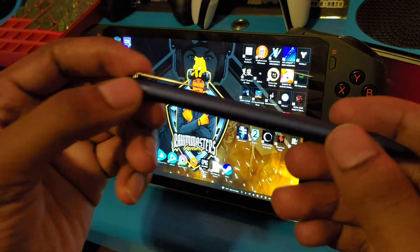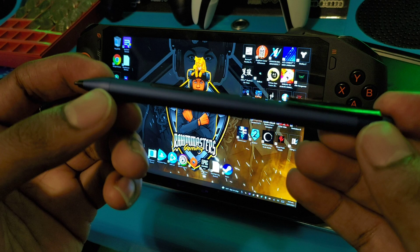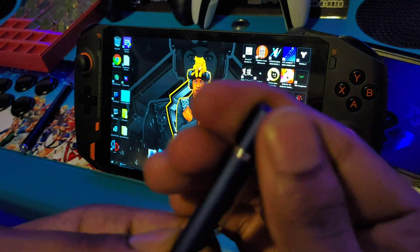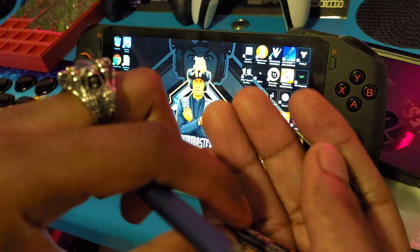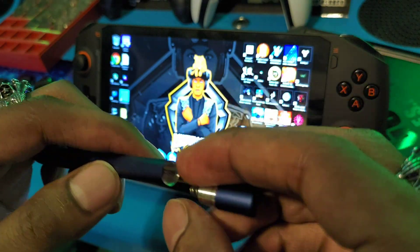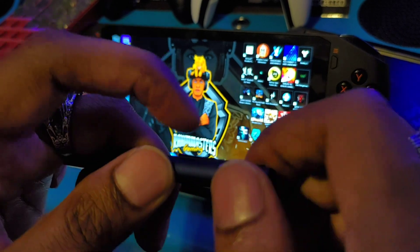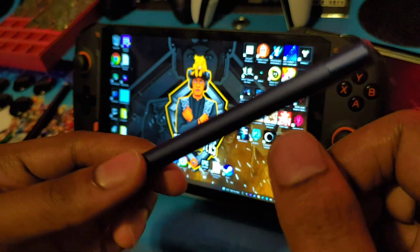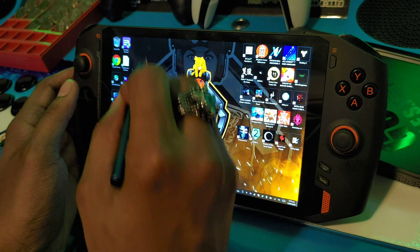This one cost about 30 bucks and it is battery powered — I had to put one AAA battery in it. It doesn't have a lot of weight, but it's a stylus pen, just not one of the small ones. It actually works beautifully. It advertises that it's certified for the Surface Pro and all Surface Pros, and a Lenovo laptop. It works really nicely, so if I had to recommend a pen, I definitely recommend this one.